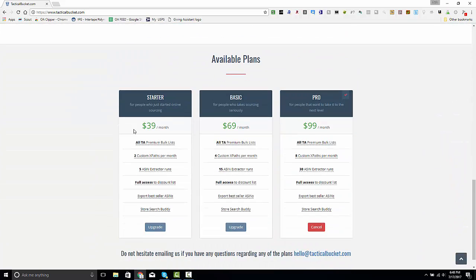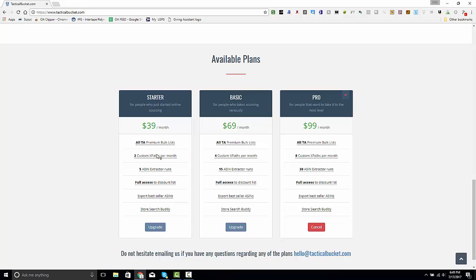As far as the basic plan, which is free, it's not called basic, but the startup, which is free, includes all the bulk lists. And then if you want some of the extra tools that are available, the pricing is really reasonable. For $39 a month, you get 2 Xpaths per month and 5 ASIN extractor runs, full access to the discount list.